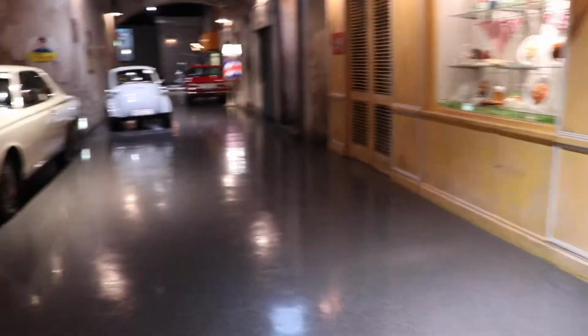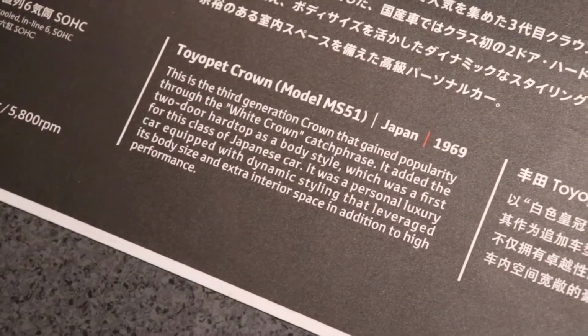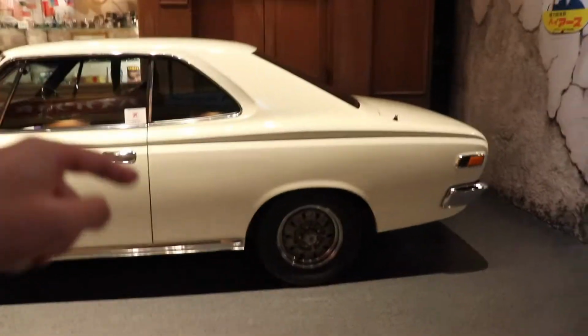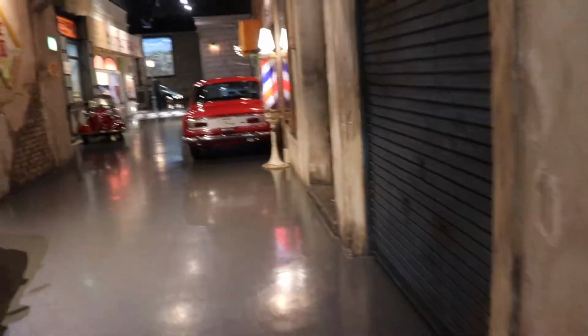What else have we got? This is another Toyota Crown, for those of you who are interested. It's actually interesting to note that they switch around the cars. I remember once coming here, they had a Toyota 2000 GT, I think, and another time they had a Corvette. So yeah, they really move around the exhibits. Also, it's worth a note that because the museum is free, it will get crowded, because anyone can come in here. But I think it's still definitely interesting, definitely worth it.